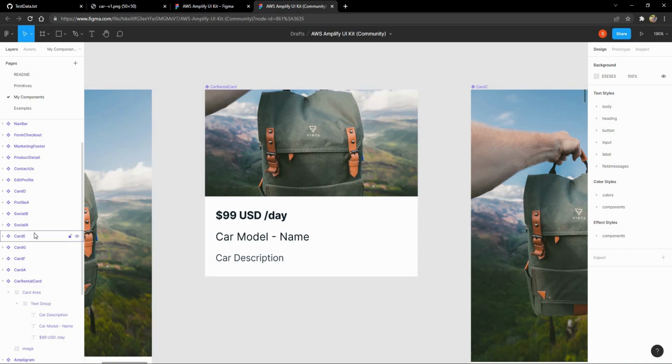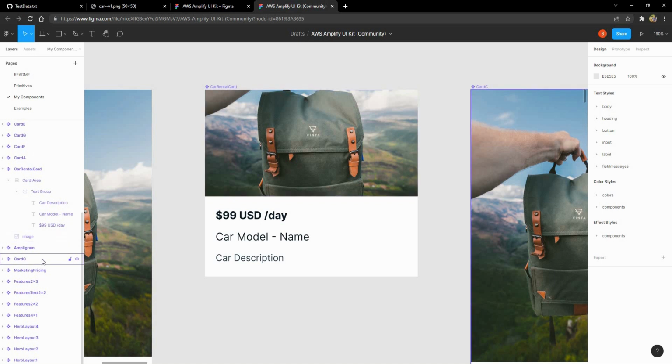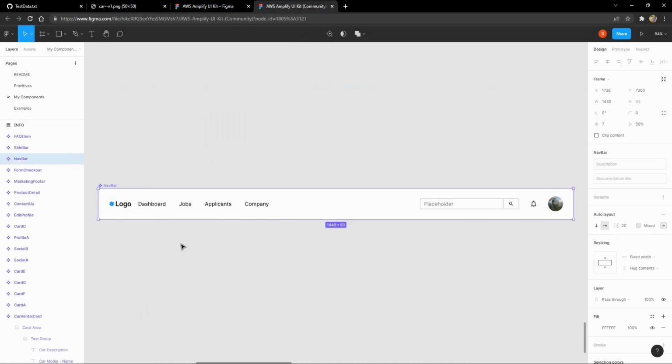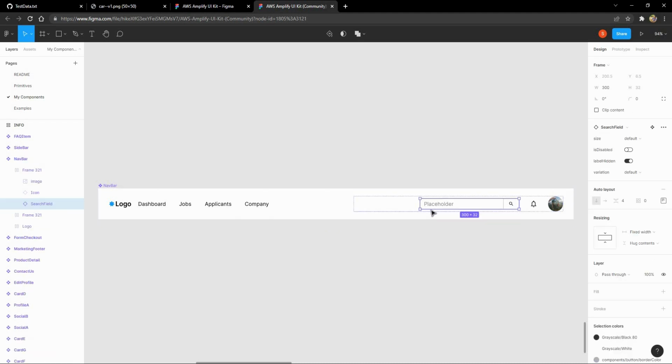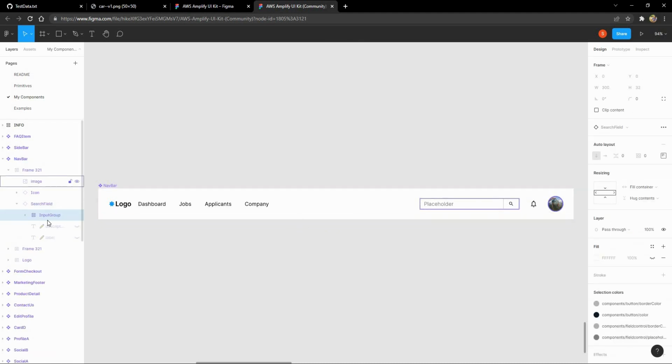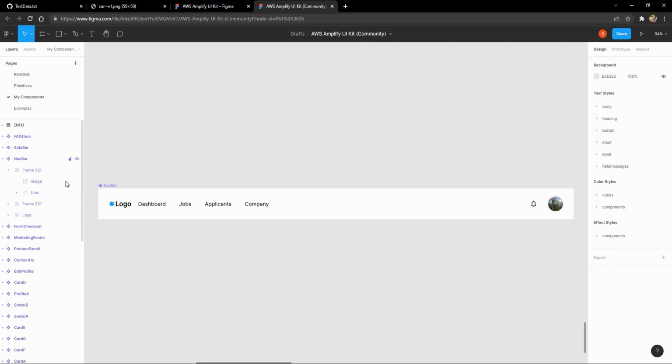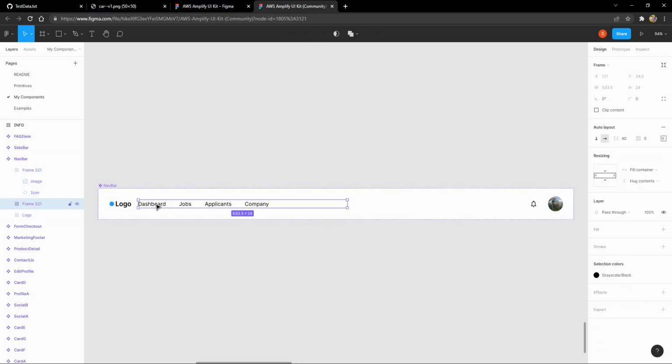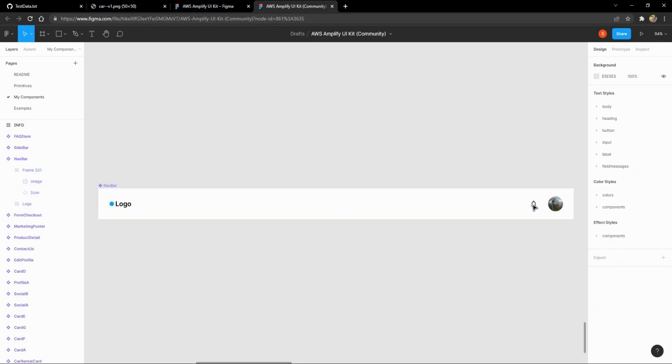Next we want to add a navbar into our app. So where is it? Yeah, up here. This one is a little bit complex, so let's simplify this. Yeah, we don't need this, so let's delete them. You can delete using the delete key. We don't need these menu items too, so select it and delete it.